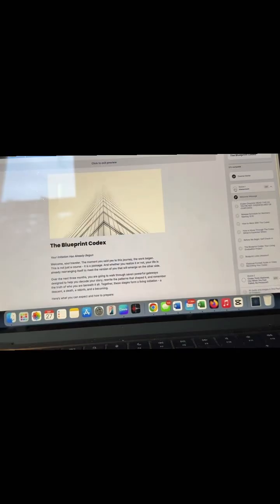If you're wondering what is the Blueprint Codex, let me show you. This is the homeroom page. This tells you a little bit about how everything is broken down. And then we have the homeroom over here, which includes the checklist. If you follow this checklist start to finish, you will have looked at, reviewed, and completed everything.